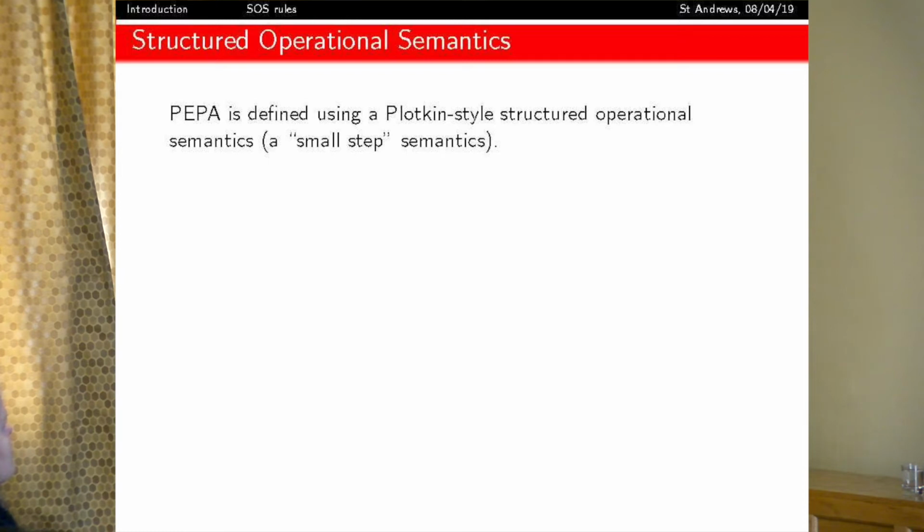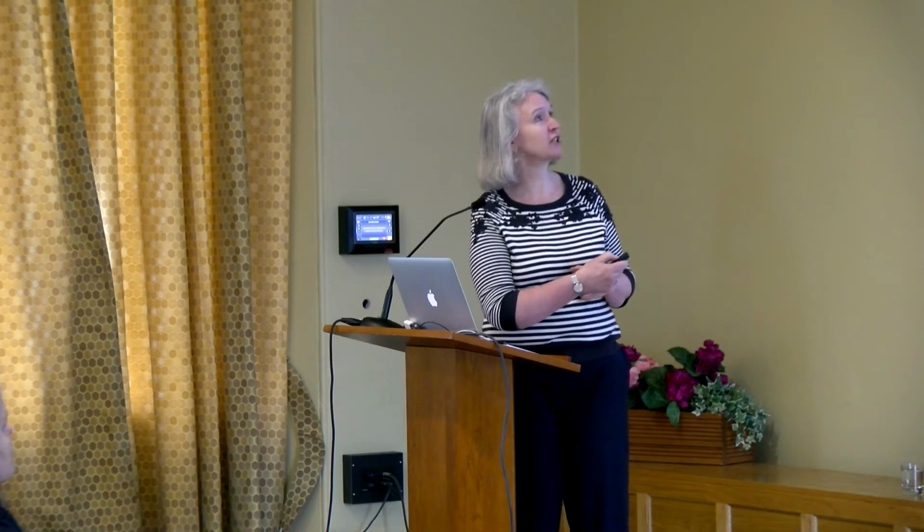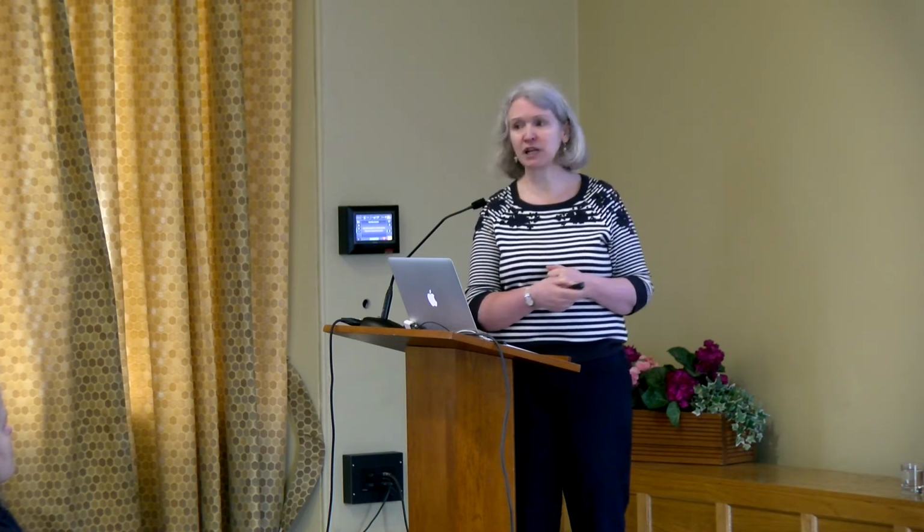So PEPA is given semantics in what's called Plotkin-style structured operational semantics, or small-step semantics. So you don't need to worry about this too much, but it's just to convince you I have a very systematic way of building those labeled transition systems. So the way to read these rules is that if we can make whatever transition is above the line, then we can infer the transition below the line.